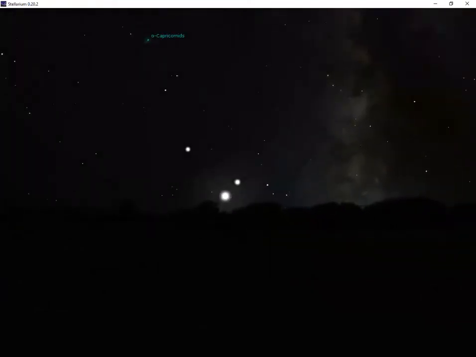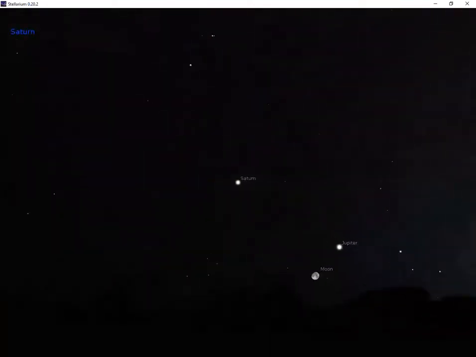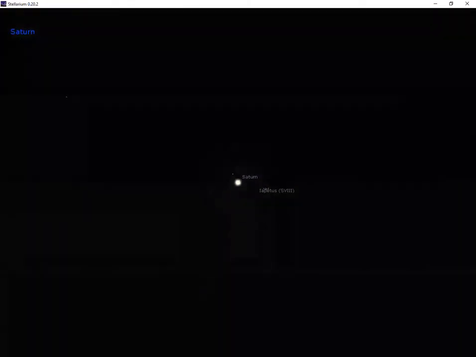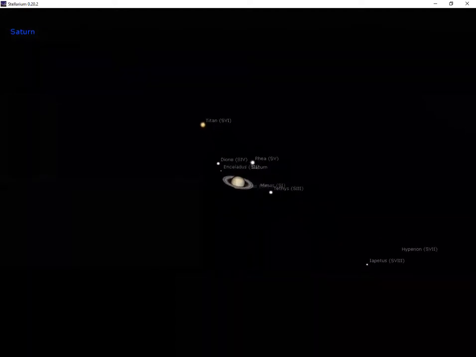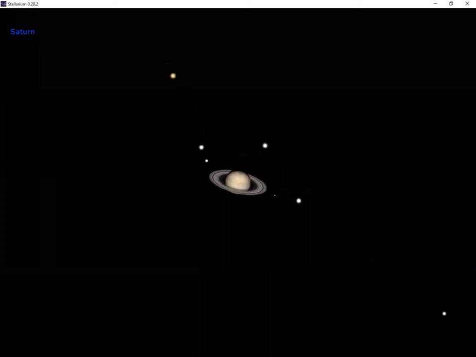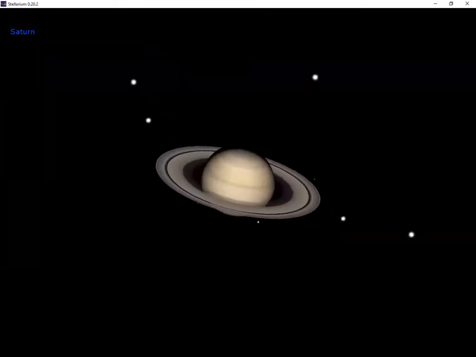So that was Jupiter. Just up and to the left, we have the planet Saturn. We'll go and have a look at that now, as it's so close. So we zoom in on Saturn and you'll begin to see the rings. This is what a small telescope would show. The body of the planet and the rings, and perhaps even that dark gap between the A and the B ring. Also, you'll see a family of moons, Titan, Dione, Rhea, Tethys, Iapetus. It's easy to find about five of the moons with a moderate sized telescope. And the larger the scope is, the more moons you'll be able to track down, because they range in brightness.